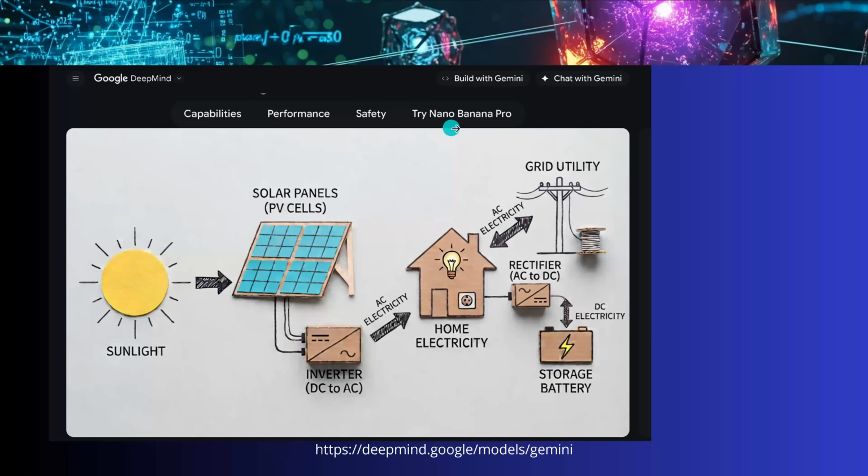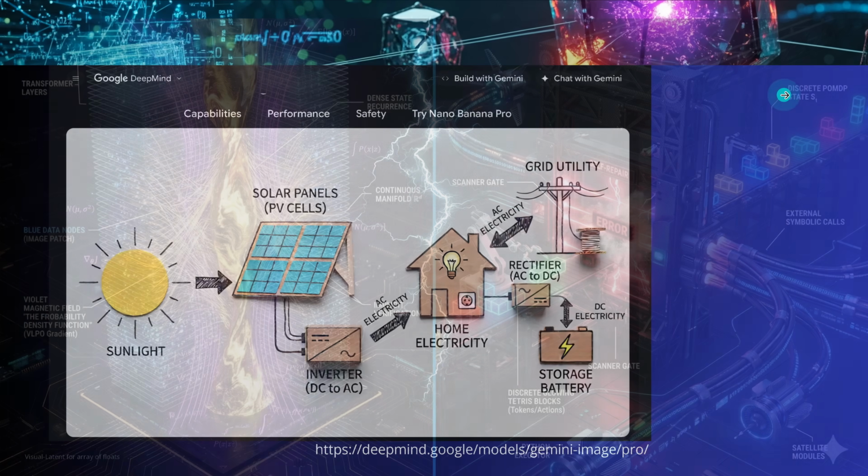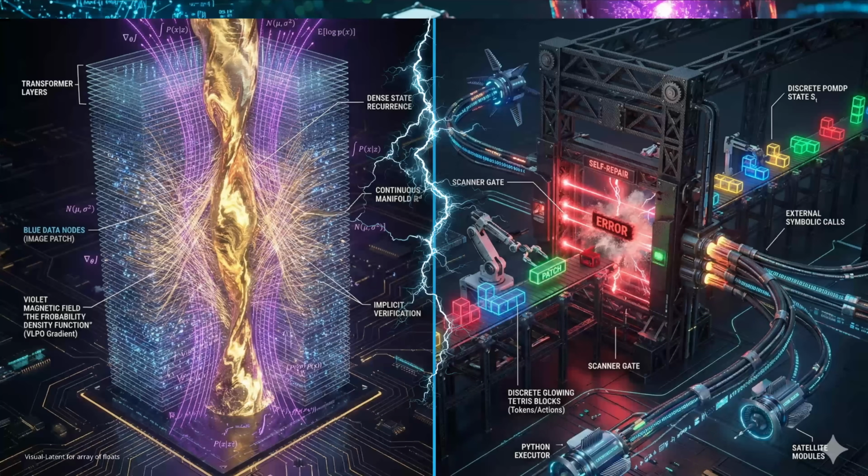And if you go now to Nano Banana Pro, this is an example on the official DeepMind Google page for Google Image Pro. Google did this, but we are doing a little bit more. So now again, here you have a computer image of our Monet idea on the left side, an intrinsic transformer solution, and a simple workbench conveyor belt solution with external symbolic calls on the right side. Our Agent0 on the right side, Monet on the left side.